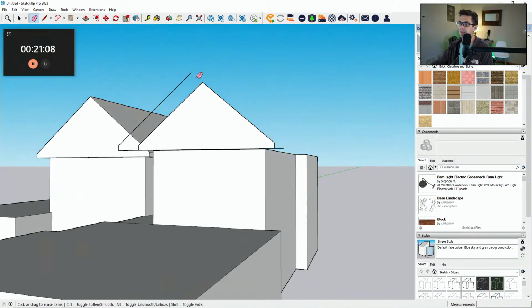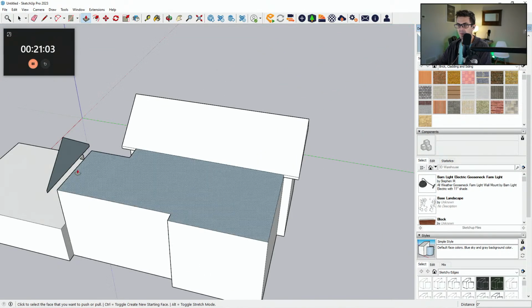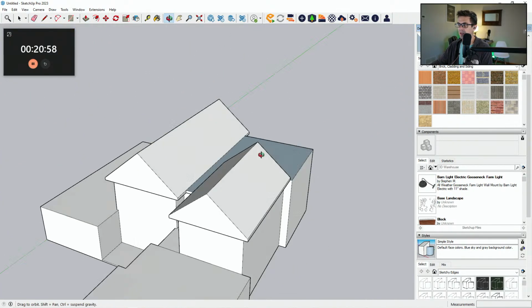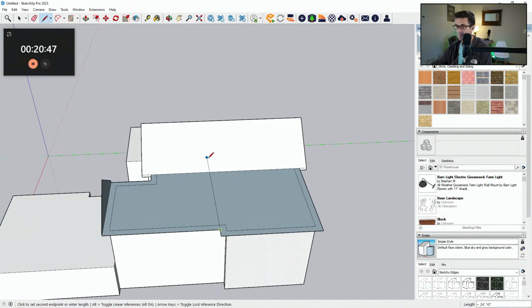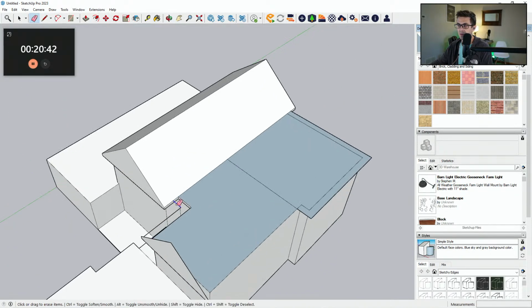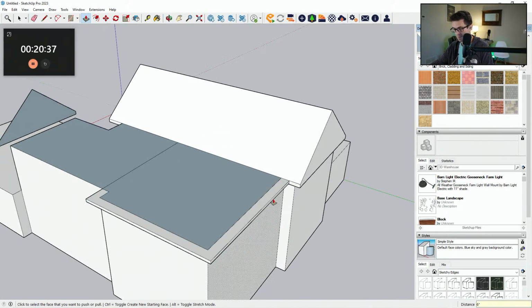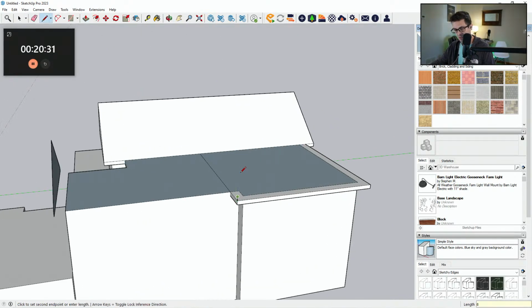Okay, so what about something like this? That would meet up somewhere in there. Do a small little saddle, and then actually let's do this element first. And this guy right there. Okay, and then we'll do an 8/12 on here.